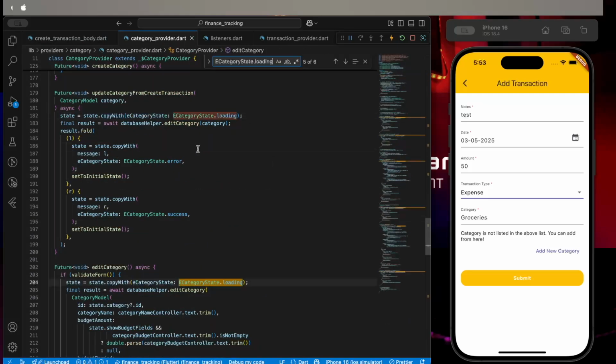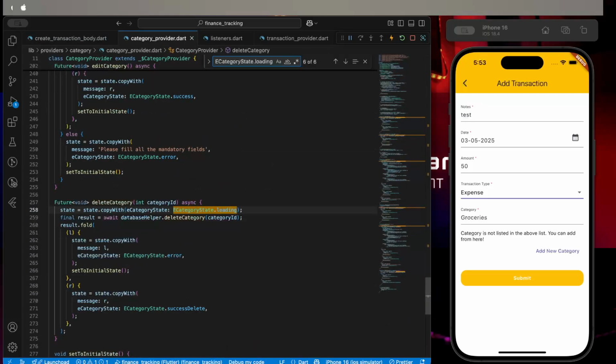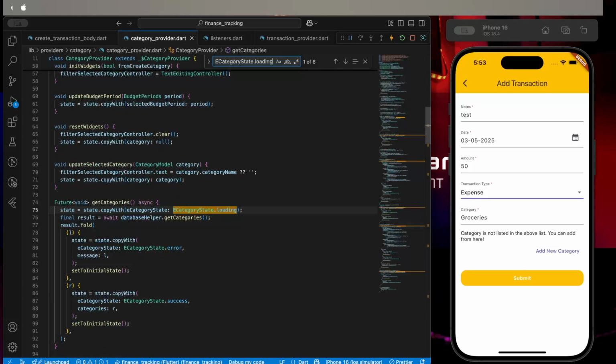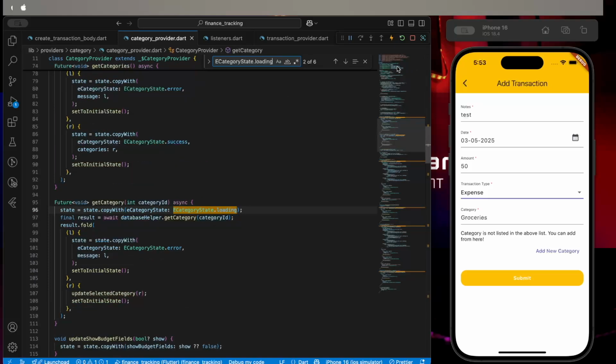Let me check where I have... okay, edit category, delete category, get categories, okay, got it.